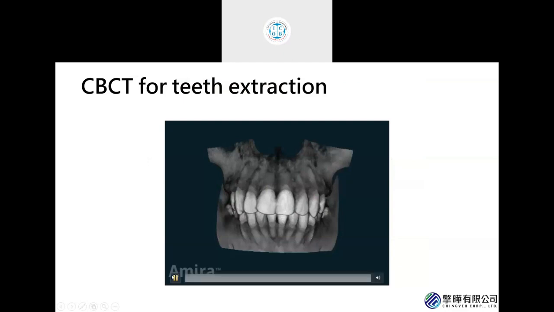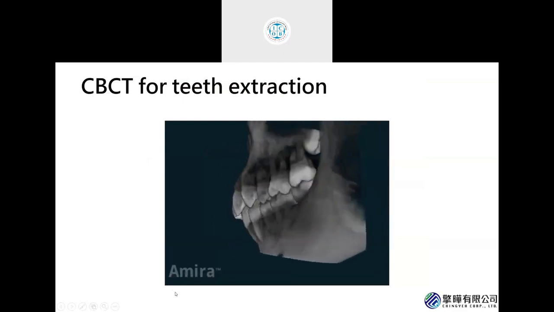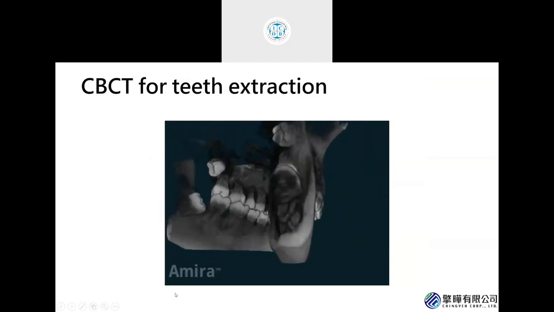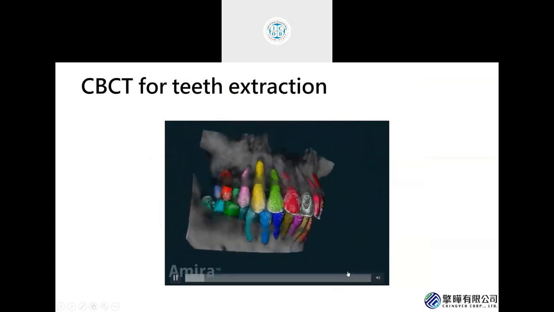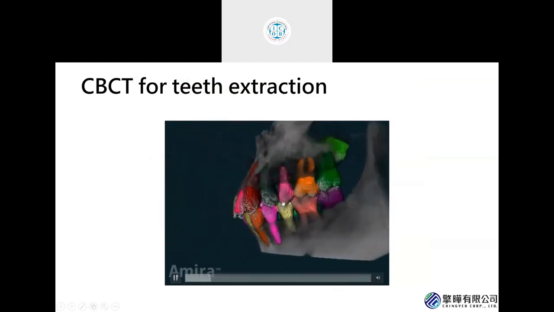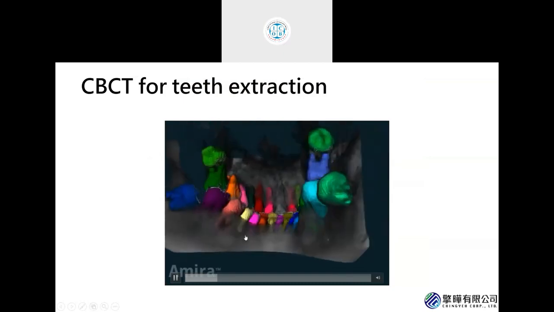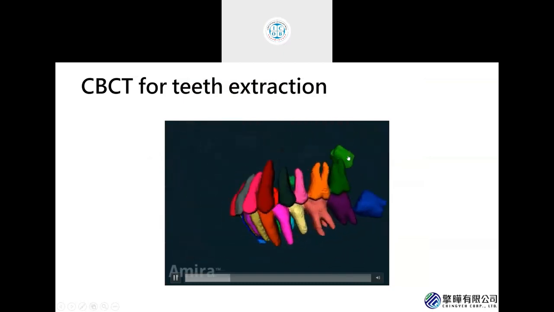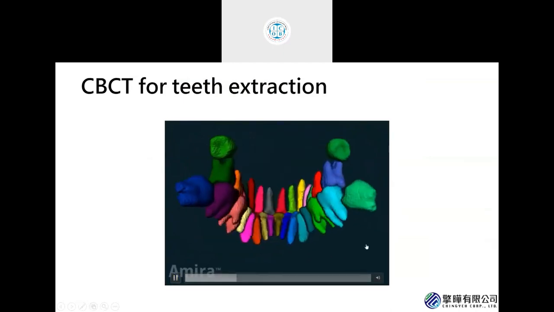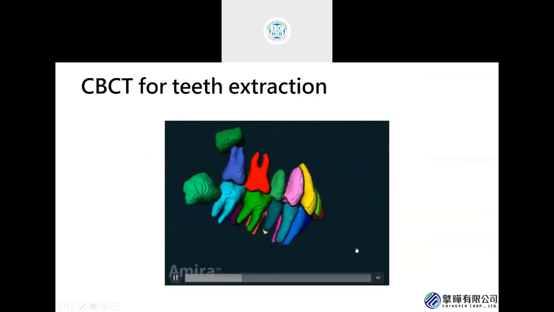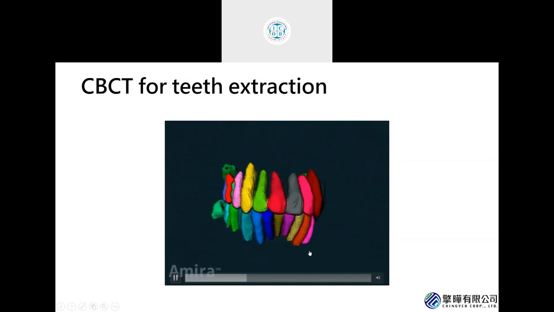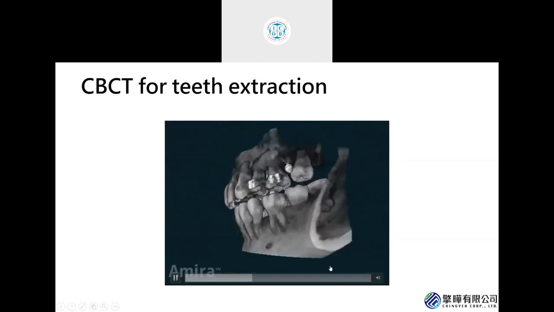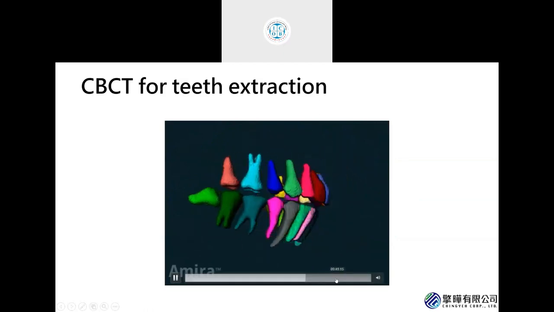And this was a case that we already did before. This was a CBCT image, and we want to extract all of the teeth. Okay, so the first thing, again, is that we need to segment all of the teeth. Later, we just find a model and train it on the data set to predict the results. So it was already tested on the CBCT data too.